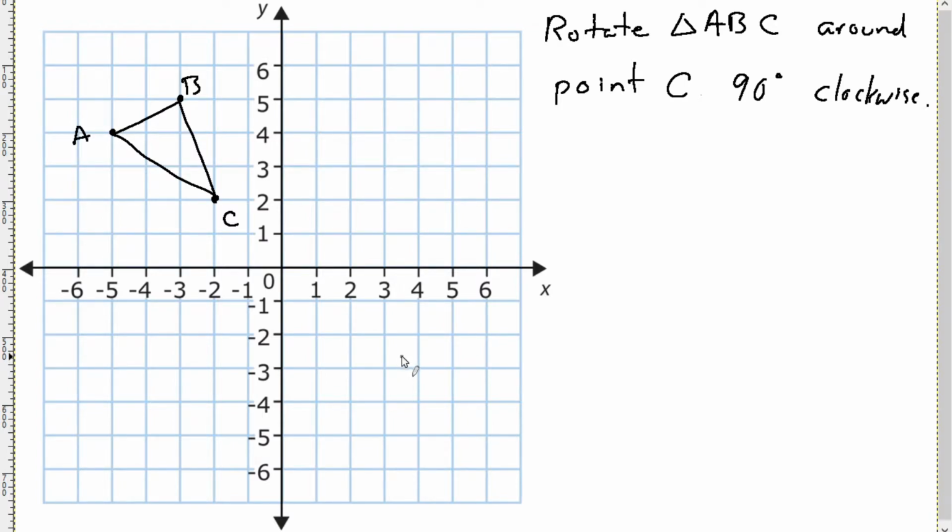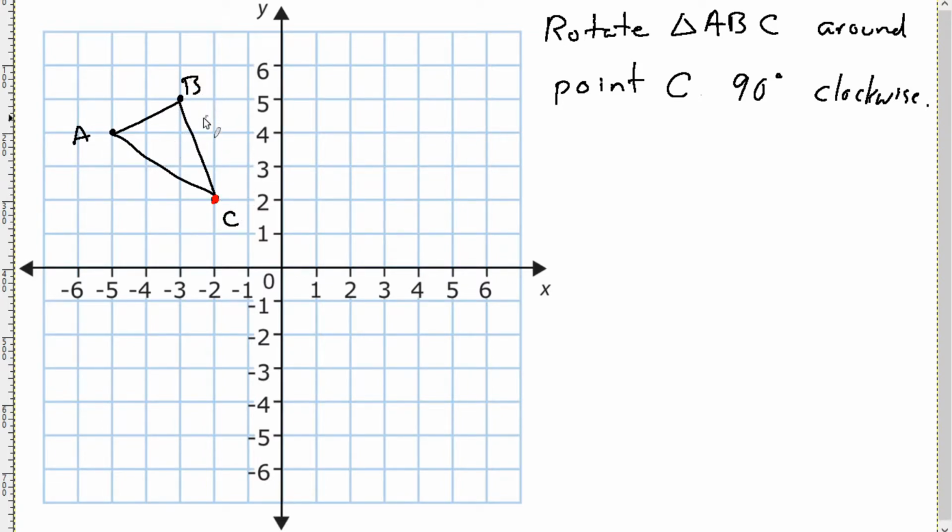I'm testing more: do you know what operation you should be doing? Do you know how to go about doing this operation? If you had a protractor, could you do it specifically? I'm not testing you on the protractor use and all that kind of stuff. So I'll show you how I do it, and I do it purely freehand, but it demonstrates that I have an idea of how to do this. So if we're rotating around a point, we're going to say point C, that's going to be our rotation point.